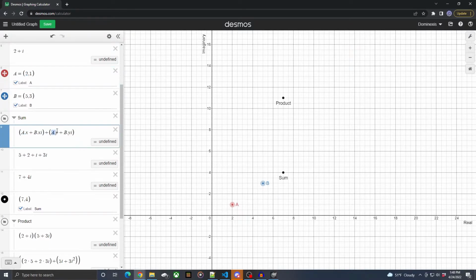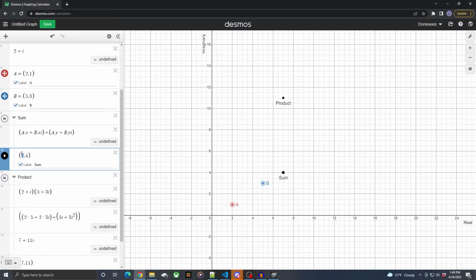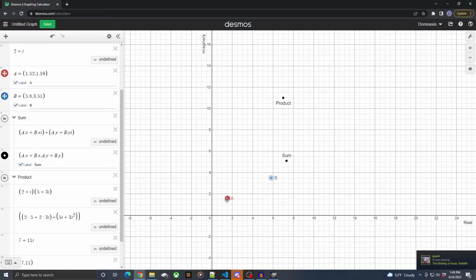This grabs the second component of A, or the 1. And so that's how we can kind of do math on them. And then we expand all that out again. And it's really just AX plus BX, and then AY plus BY. And so then if we drag those two around, we're adding those two together. So now we can move them wherever we want to.